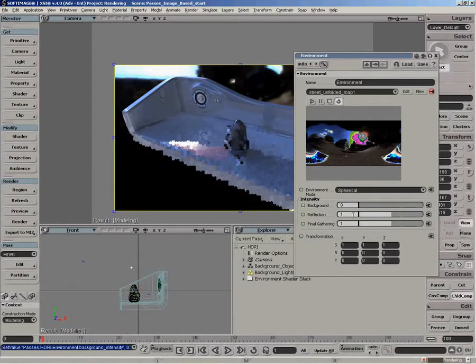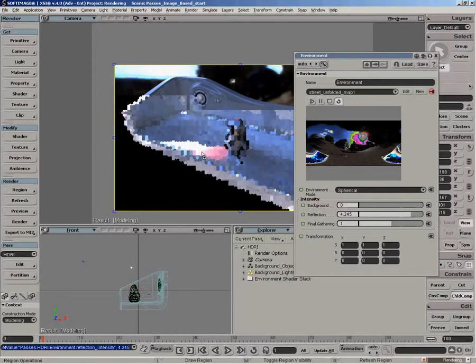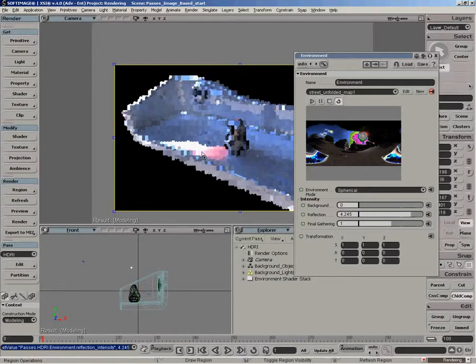We've got a control for reflectivity. So here I can decide how reflective I want the image map. As I bring that up, you can see the table here, which is a reflective object, is picking up the environment a lot more strongly. So you're getting a stronger reflectivity on the actual objects.